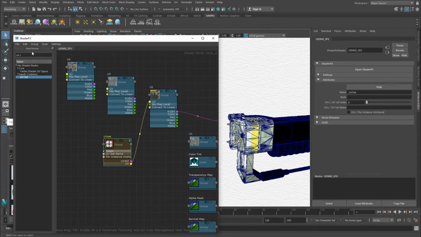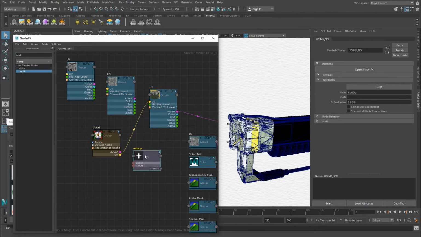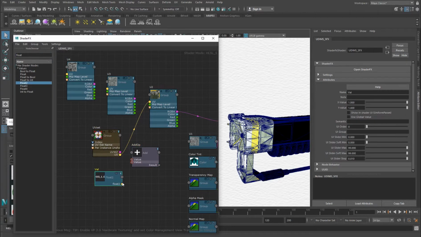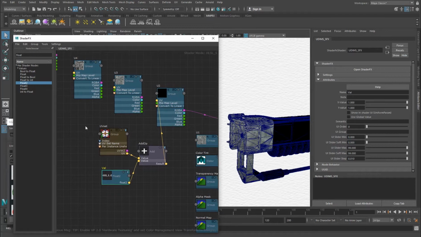But when we're using ShaderFX graph, we can create another add node, and we're gonna add these by a custom float2 value. Now that we have the float2 value here, we can hook this up here, hook this up here, and this will go here. Now, as you can see, this texture completely disappeared.